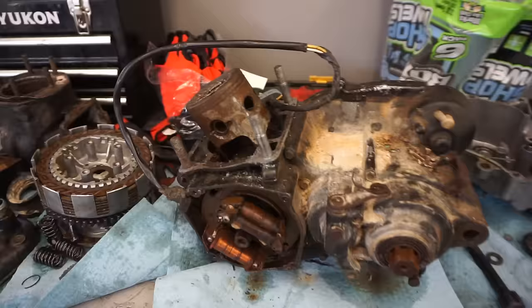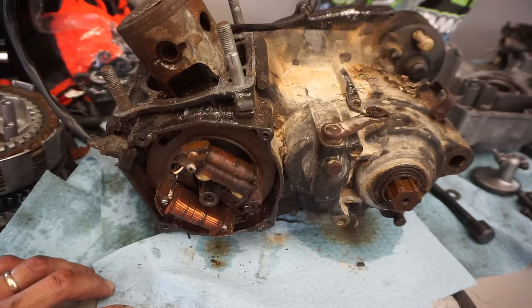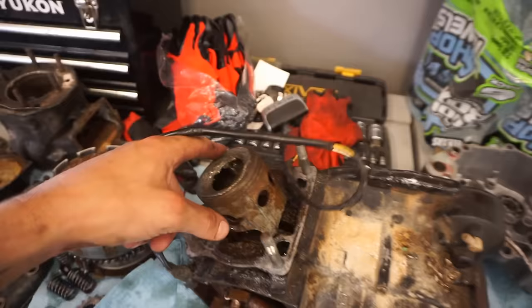Awesome. Well, I think we're going to end the video there. I'm kind of sick of working on this thing right now. It's been probably 7.5 hours since I've been tearing this thing down, and I'm just getting tired. It's hot out, and that bolt is not coming out. So we're gonna leave that until I get cooled down, take a little break, and then we'll come tackle that bolt. But as you can see, this thing is going to need a ton of work.